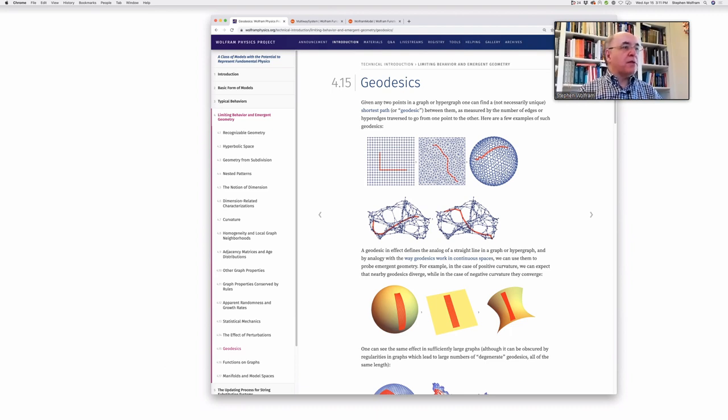Okay, so a question from Javier Lopez. He would like to know, what are the nodes of the hypergraphs exactly? Are they nodes of space? Basically, yes. They're abstract elements that are what make up space. And they're not only what make up space, they're what make up everything in the universe. Everything in the universe is made of the set of relations between these nodes in the hypergraph. So when we have a particle, for example, it must arise because of the pattern of connections between particular nodes in the hypergraph.